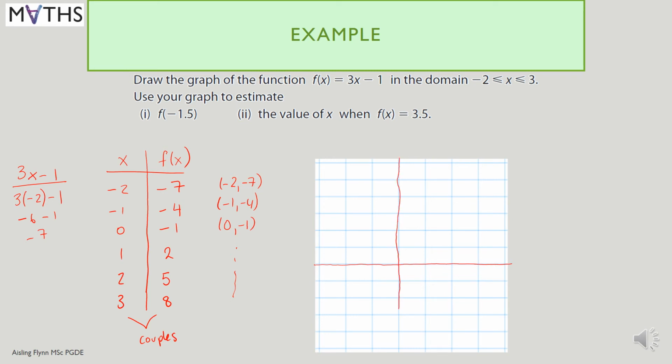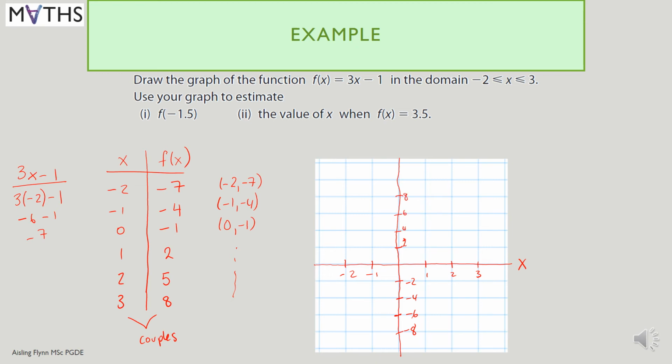Please use rulers. x is for my inputs, and my inputs this time are from -2 up as far as +3. My outputs range from -7 underneath to +8 above the x-axis. So I'm going to go in twos: -2, -4, -6, -8, 2, 4, 6, 8.